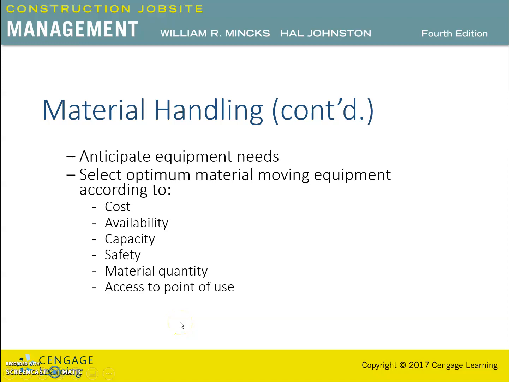Access to point of use. Situations arise where equipment must be used because access is not close to the point of use. The most efficient and cost-effective way to pour concrete is to do it directly from the ready-mix truck into the concrete form. This is not always possible, as the form may be too far from the nearest truck access or above the pouring level of the truck, requiring alternative methods.